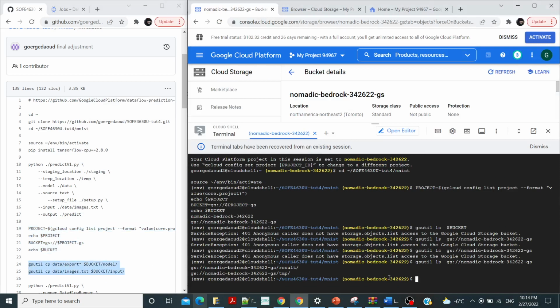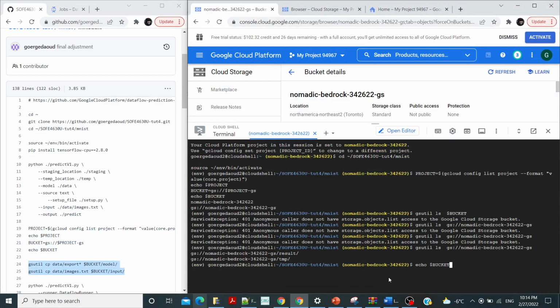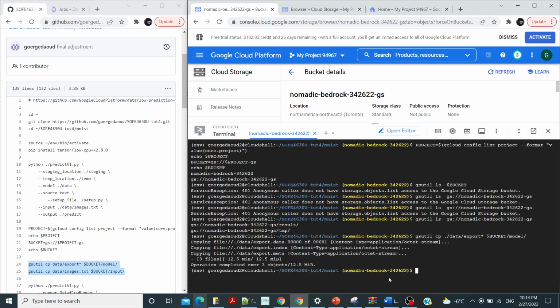by copying all the model files, which start with export, from my shell to the bucket in the model folder.